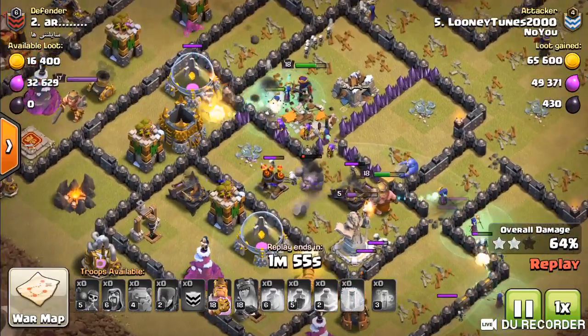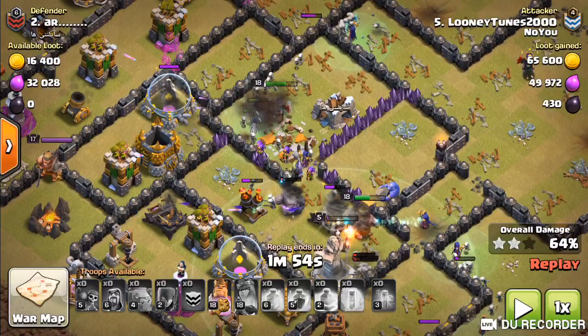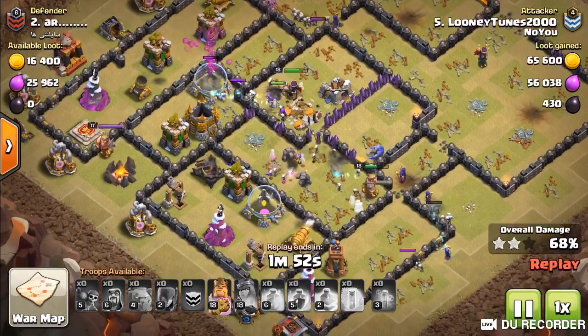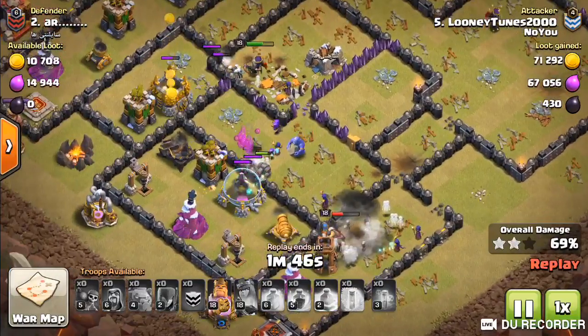And if you have multiple accounts that are also the same Town Hall, you could effectively plan for another successful attack. So this time the Grand Warden was destroyed. The 2 Infernos were destroyed. A well-placed freeze around this area. And he still has his Barbarian King's ability. Yeah, he basically got like 70% in like a minute.